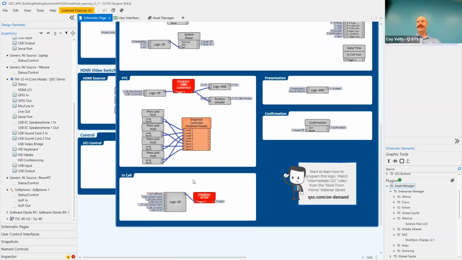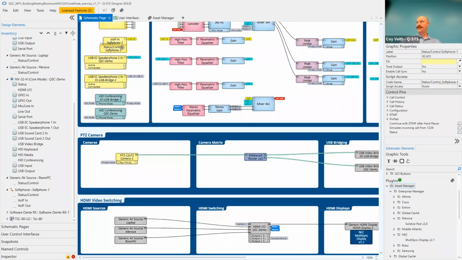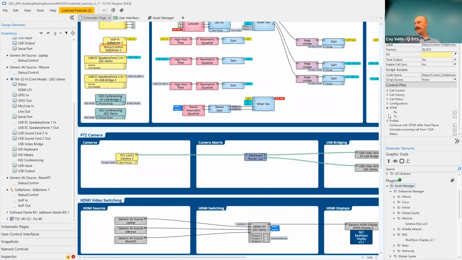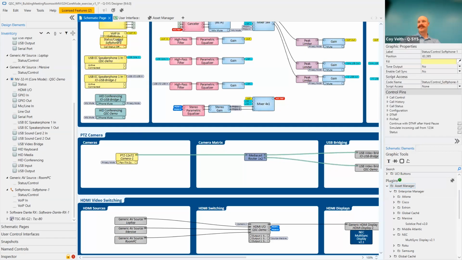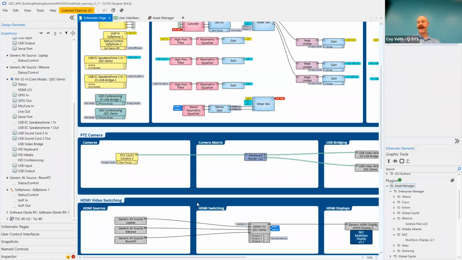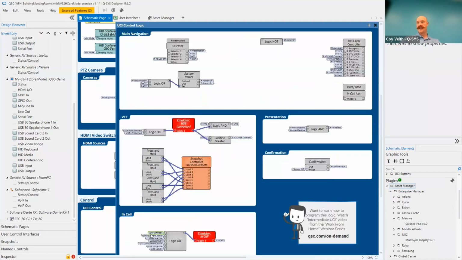So we've got a VoIP off-hook. Anybody guess where we put that? Don't everybody answer at once. It will be from the VoIP block. Let's see, where do we get that? Not DTMF, status, off hook. So in my VoIP status block, I have an off hook pin, so I can tie my flag. I just copied it from that other section down here and tied the VoIP off hook to this.